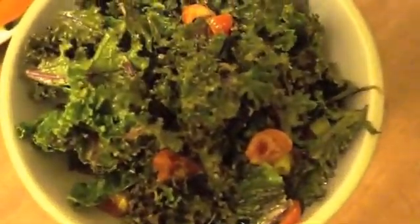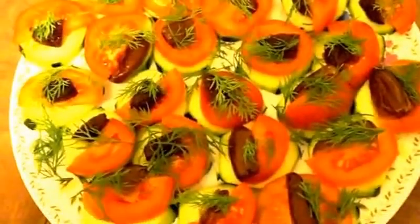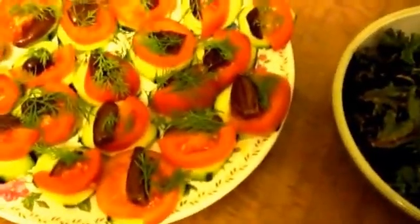So I have that. And then I also have these, and these are cucumber tomato sliders. I have not had these in forever, and I'm so excited to eat them. I know it probably doesn't look that exciting, but trust me, like the dill on these, it's just outstanding. And I can't post the recipe, or I'm going to choose not to, because this is actually from the book Easy to Be Raw by Megan Elizabeth, and this is one of my favorite raw food books. All of her stuff is great.